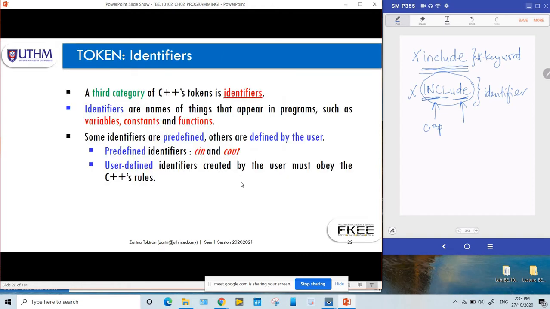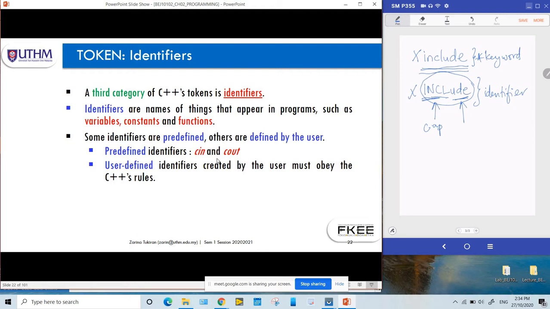The last category in C++ tokens is identifiers. Okay, so identifiers, apa tu identifiers? Identifiers are names of things that appear in a program, such as variables, constants, and functions. Okay, so some identifiers are predefined, others are defined by the user.